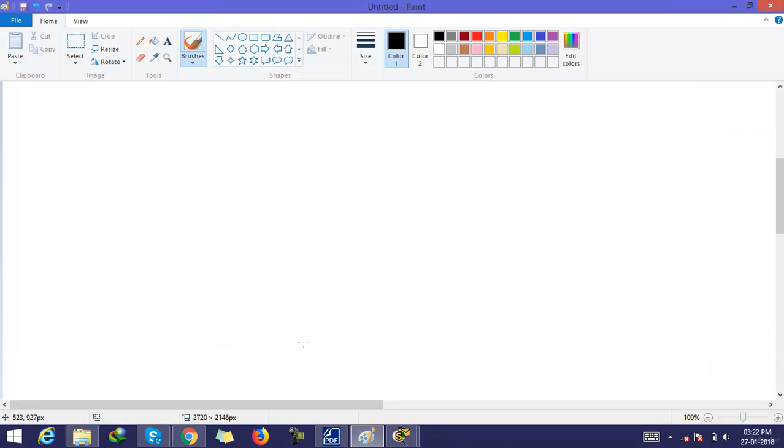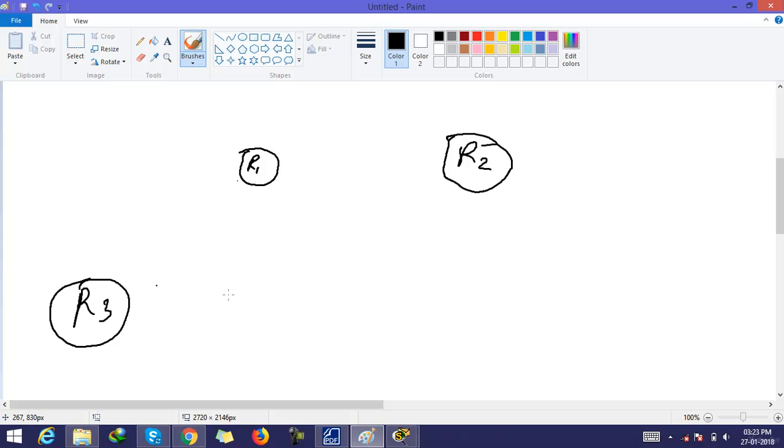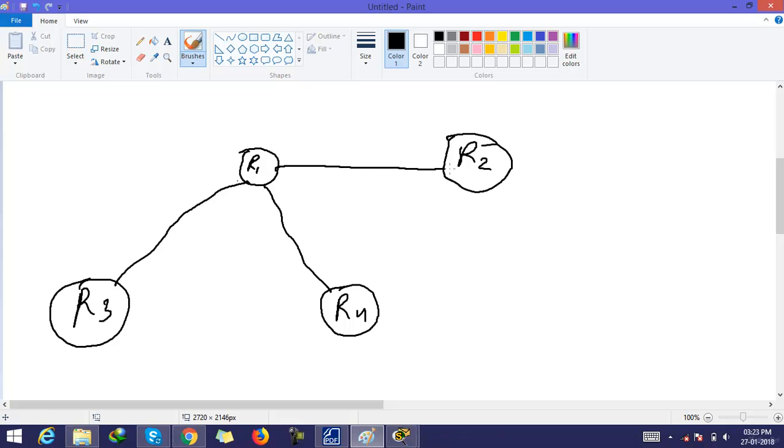Now let's go to our point. Our point is configuring a multiple areas scenario. For this, I'm using this scenario. These are 4 routers.